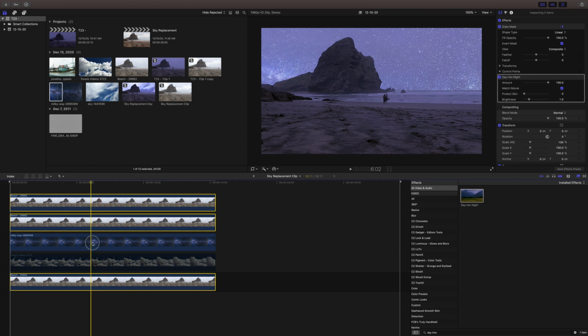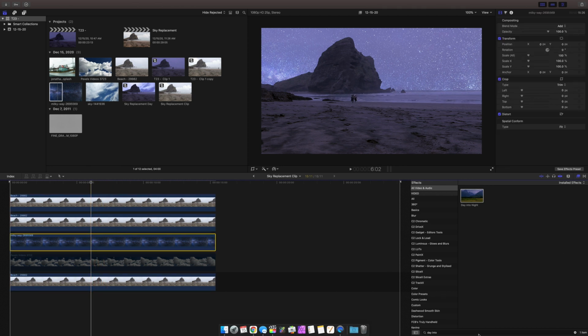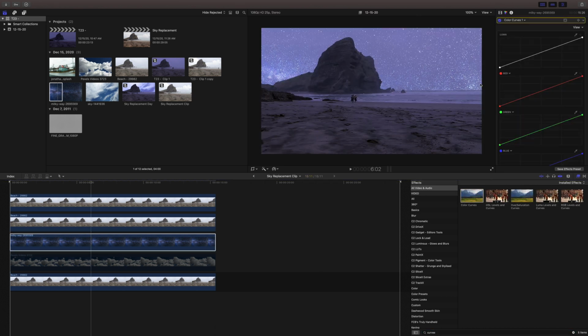Let's go ahead and come to our star layer. And we're gonna add a curves effect to it, color curves. Open that up in the grade area. And now because this has a blend mode on it, anything that's dark will be deleted, anything that's light will come through a little better. So we can use that to really implement it within the scene. So let's go ahead and bring down some of the stars. So there's just a few less and it looks a little bit more realistic. And we can play around with the highlights, get those implemented a little better into the scene. And that's looking pretty good.